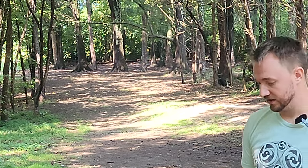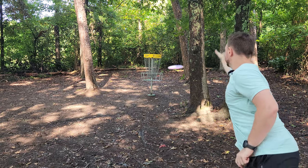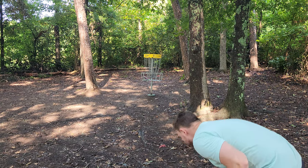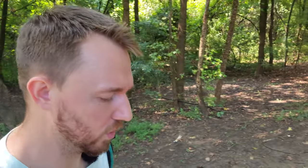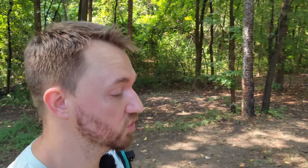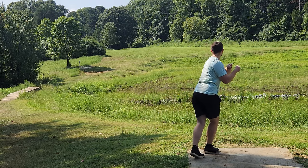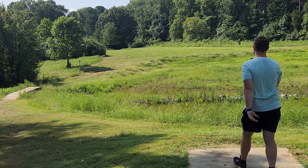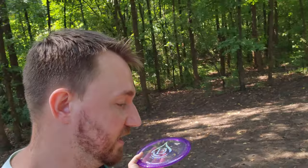Based on where I mostly spend my time playing disc golf — a lot of heavily wooded courses — I really don't find myself throwing a ton of distance drivers. Each course here in Charlotte will have just a handful of holes per course where you even need a distance driver. On a lot of the par fours we have in town, you wind up throwing a lot of midrange discs, a lot of fairway drivers, and a lot of putters. So I do think these will suit the Eastway holes out here today. Let's see if we can pick up a few birdies during this nine hole round.